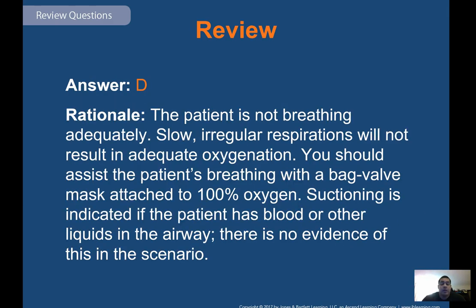So D, the patient is not breathing adequately. Slow, irregular respirations will not result in adequate oxygenation. You should assist the patient's breathing with the bag valve mask attached to 100% oxygen. Suctioning is indicated if the patient has blood or other liquids in the airway. There's no evidence of that in this scenario. So remember, suctioning is indicated if the patient has blood or other liquids in the airway.